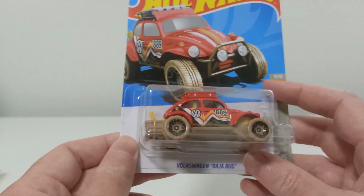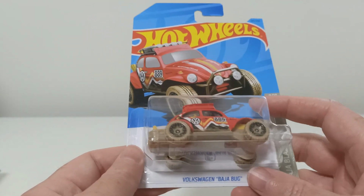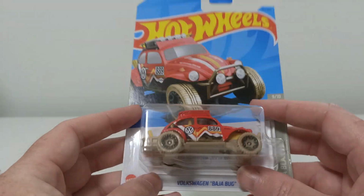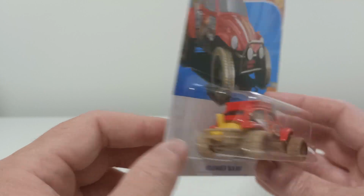Because I think that going forward, that's going to be the challenge per year. How can I get the A case, B case, C case? Because sometimes I feel like we don't get them here in Australia. I don't think they exist, treasure hunt sometimes. I know supers are uber rare here. But even these I feel are pretty hard to get.